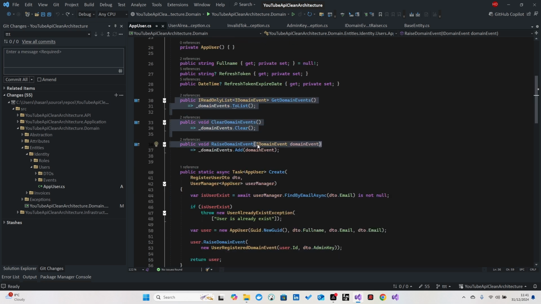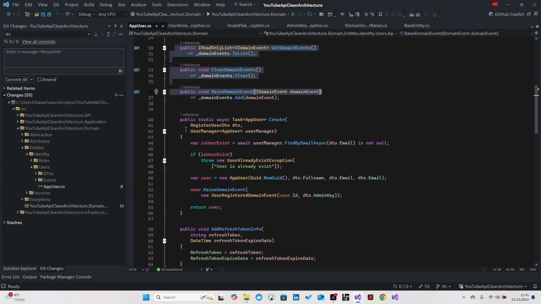Let's continue. So we have a create method, right? To the create method, I pass a RegisterUserDTO. I'm going to show you all the DTOs in a minute, and I pass through a UserManager. This is a class that allows us to manipulate our user table, so we don't need to call our IUnitOfWork to get a repository.